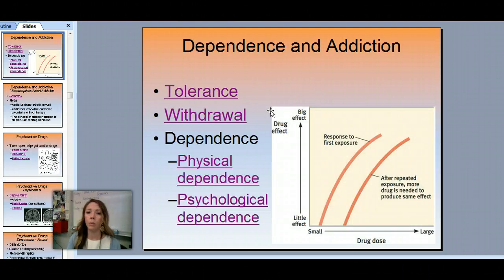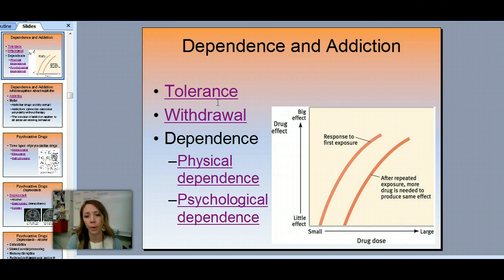There's a lot of research with dependence and addiction. You need to know these words that go along with it. Your tolerance is how much of that drug you can tolerate before it makes an effect on your behavior. Remember that the more drugs you do, the more you drink, your tolerance level goes up. So you need more alcohol to feel the same effect than someone else who might have a lower tolerance. Withdrawals are when you're coming off of the drug or the alcohol or whatever the altered state is. You have a physical withdrawal and perhaps a mental withdrawal.